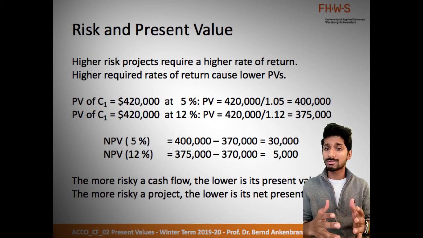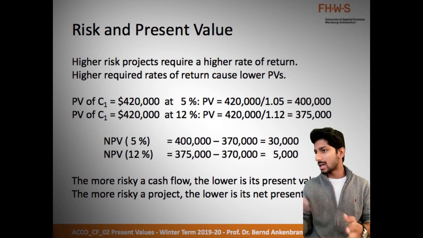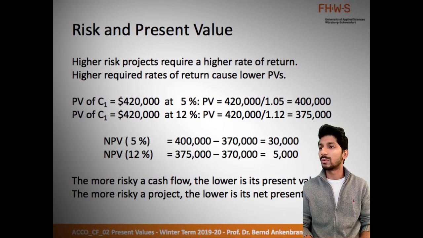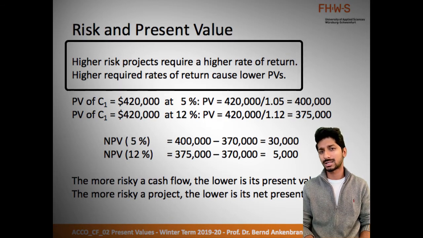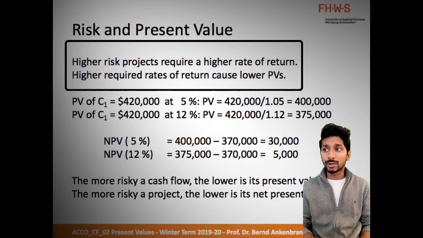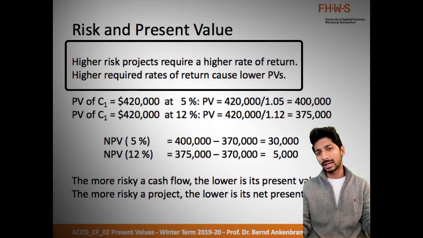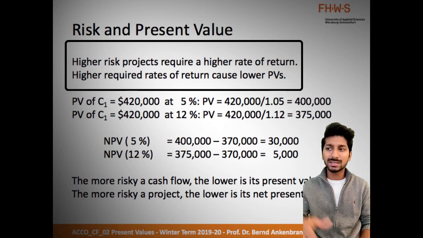When we increase the interest rate, what happens? As you can see in this slide, higher risk projects require a higher rate of return. That means the riskier the project, the more return you expect to get out of it. Higher required rates of return cause lower present values. I hope that's understandable, but let's dive deeper.